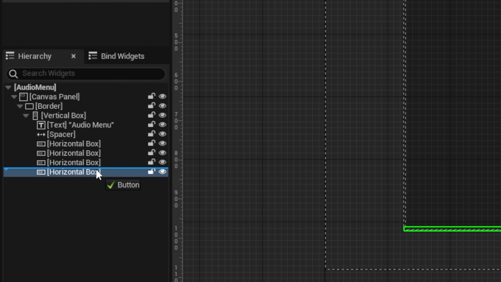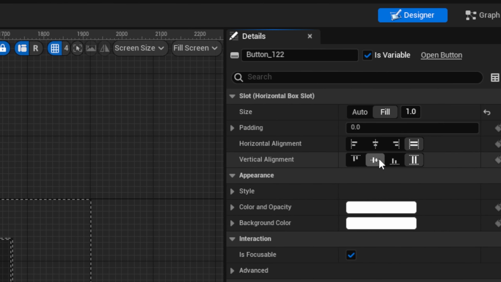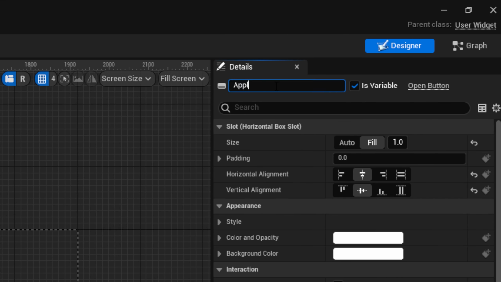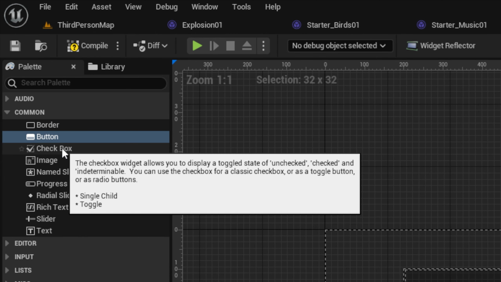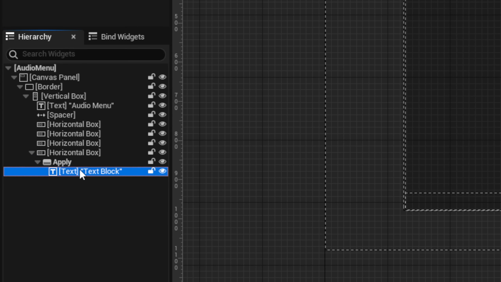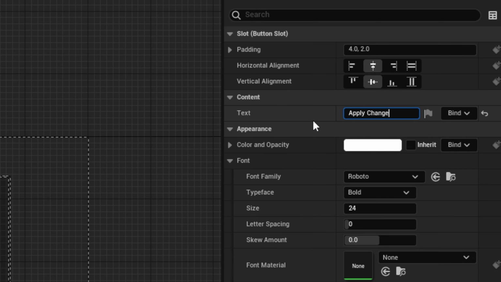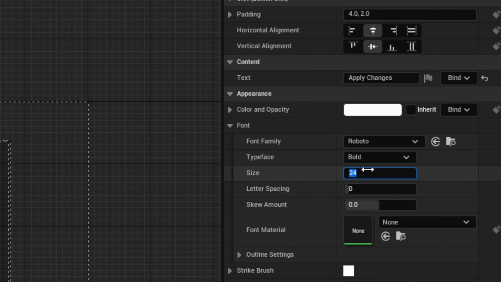Then add a button set to fill and center align horizontally and vertically. Name the button Apply. Inside the button, add a text block that says Apply Changes. Set the font to 36.